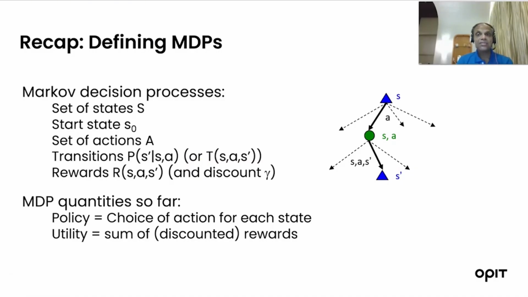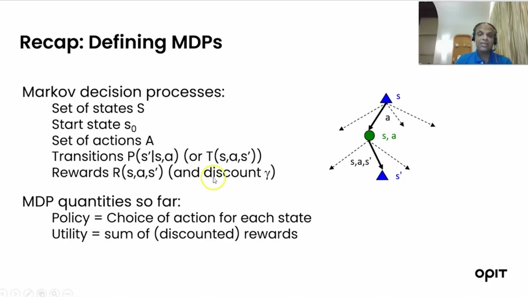For the time being, let's just wrap up this lecture by reminding ourselves of the definition of an MDP. Remember, there were 4 attributes in it: state space, action space, transition function, and reward function. We looked at the state and action space, which were not very difficult to specify. Then we said what the transition function was, and we also said what the reward function was. So till now we have looked at 2 quantities related to MDPs. Policy, we said, was the output, which was a mapping from each state in the state space to a possible action that would be taken at that state that would ensure maximum expected utility over the sequence of steps that the agent takes. And we also talked about utility, which we defined as the sum of discounted rewards.